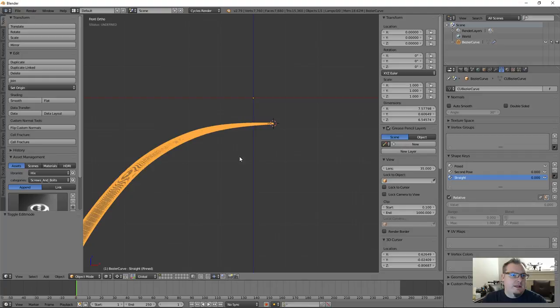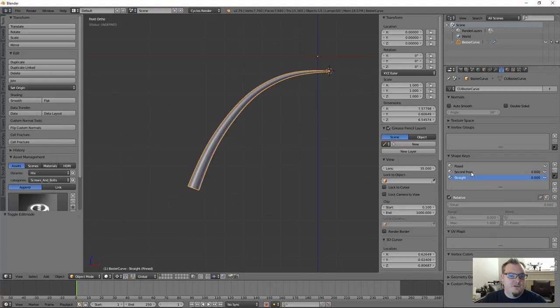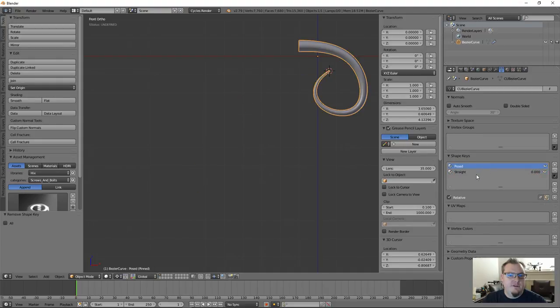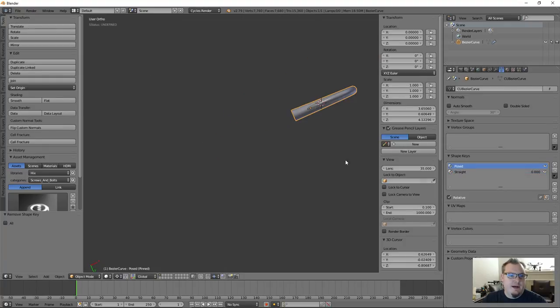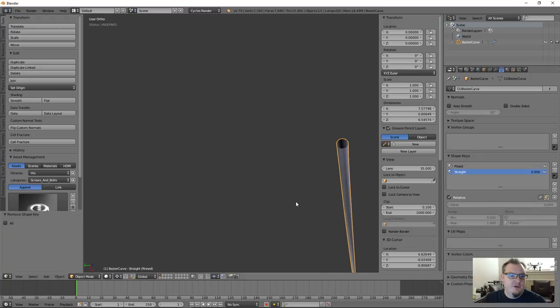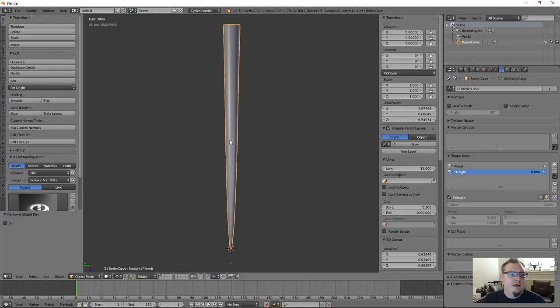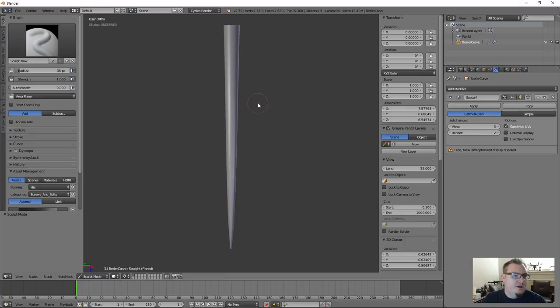That's it. Now that we have this straightened back out, you can see that, again, switching between these poses is going to give me the option to work on either one of these, and then it will remember anything that I do in sculpting mode when I repose this back to here. So if we jump into the straight pose here under the shape key, and then I jump into sculpt mode, I can make adjustments here and it will remember that.